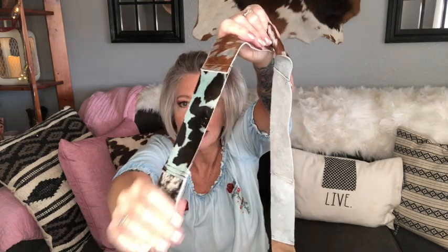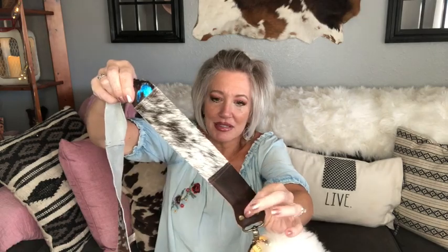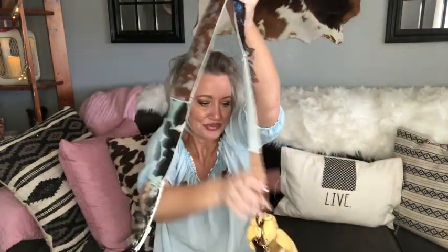And look at this strap, you guys. This strap is all different pieces of leather that she stitched together to make the long crossbody strap. So cute. And every piece is cowhide, hair on hide, in teals and blues and browns. And then I attached my little yellow scarf and my foxtail, which is a faux foxtail, you guys. It's not real. It's one I've had. You guys have seen it.